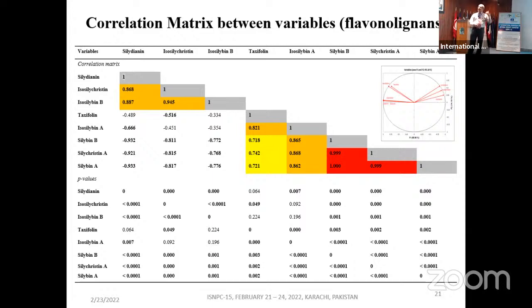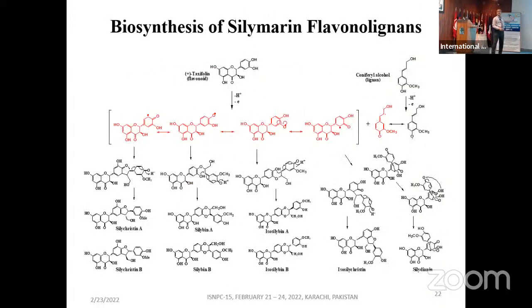We think that we have to research how these flavonolignans are produced, are biosynthesized by the plant. The common pathway for biosynthesis of these components, flavonolignans, has been known for many years to occur by oxidative coupling between a radical formed from coniferyl alcohol and a resonance-stabilized radical formed from taxifolin. And according to which radical is used, we will have different flavonolignans.